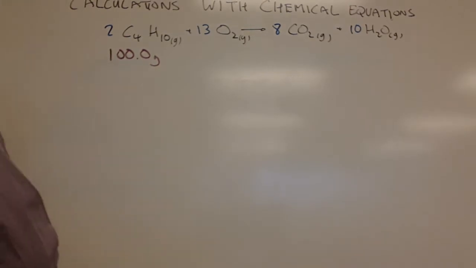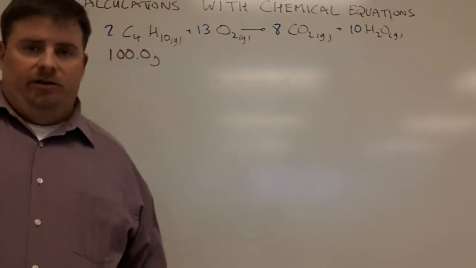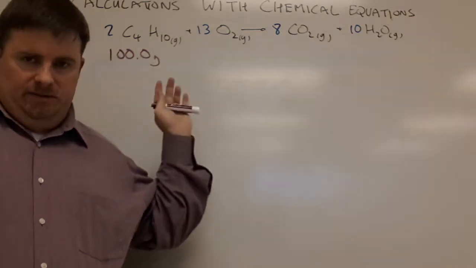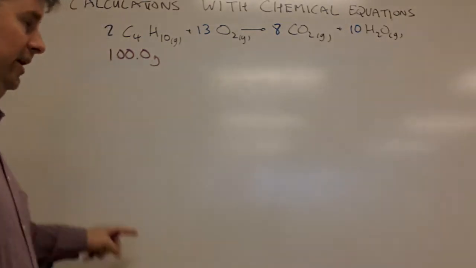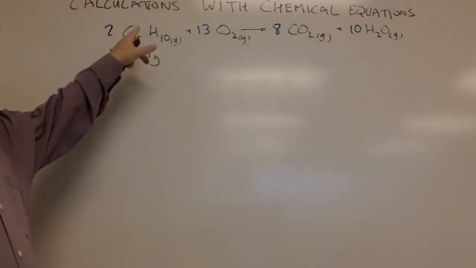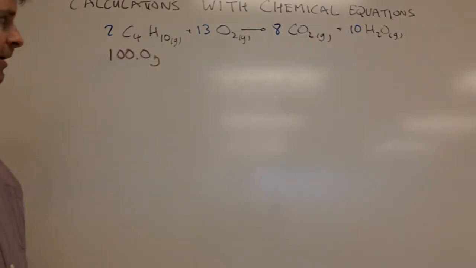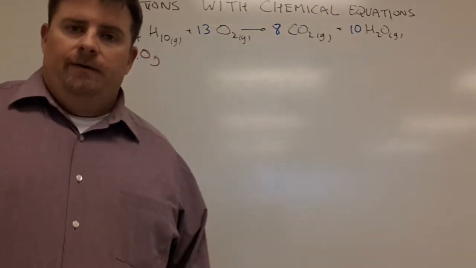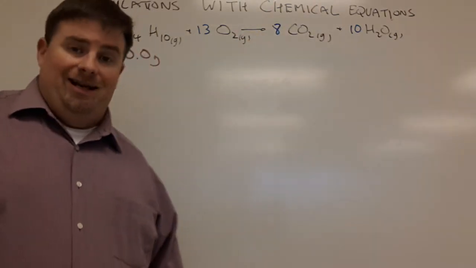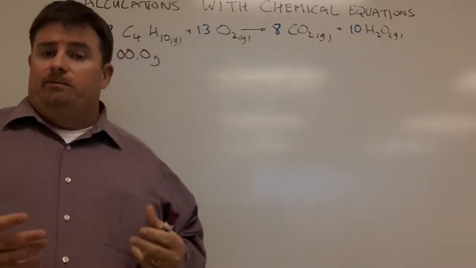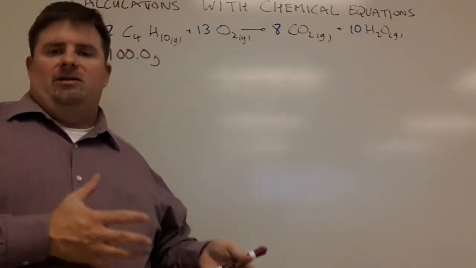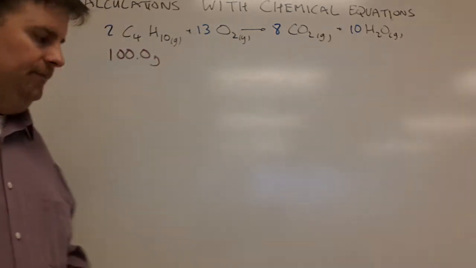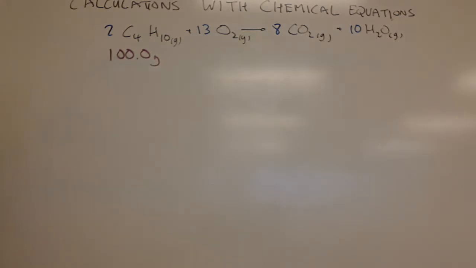All right, for this example, I've got the combustion of butane. And butane is the material that you find in lighters. In this case, instead of liquid, I just use gas. So now I'm going to start with 100 grams of gaseous butane, and I'm going to combust it with oxygen to give us carbon dioxide and water. Right? This time I start with 100 grams of butane and I burn it. How much carbon dioxide and water am I going to get out of this? Okay? So what's the first thing that we're going to do?